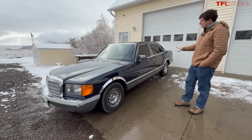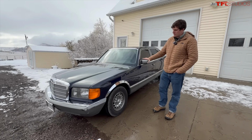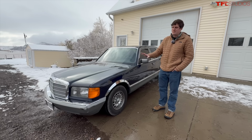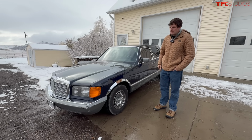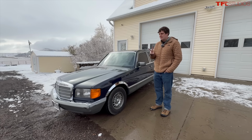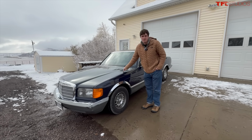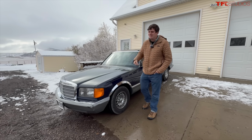It's got 78,000 miles. I'm being fully open with this experiment. I paid $12,000 for this car, and I'll let you know what service costs and miles and that kind of thing. In the last 2 weeks, I've gone through 2 tanks of gas, which doesn't sound like a lot until you realize that this car will do 400 miles on a tank of, I guess, diesel. I shouldn't say gas, still trying to get in that diesel mindset.